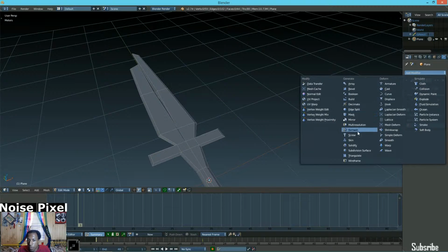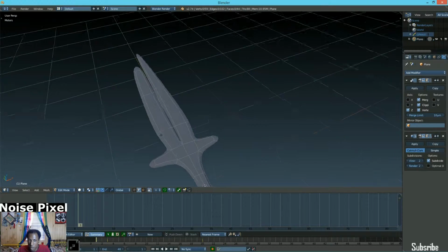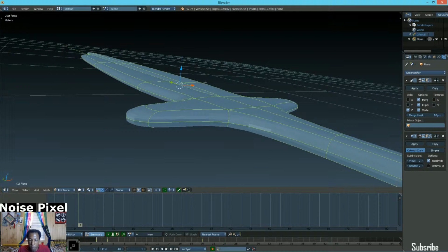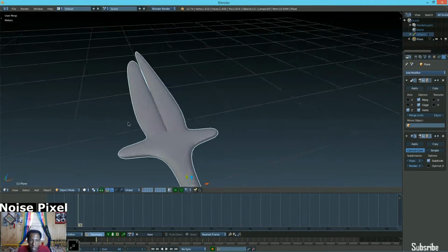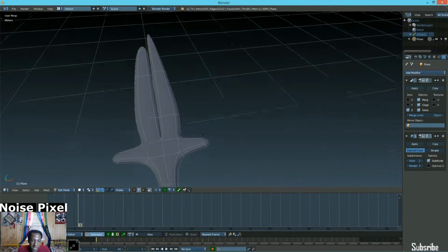Next thing you would do is add subdivision surface. I know a sword is supposed to be sharp, and this looks like it makes it round and all weird. But it's still supposed to have that subdivision surface on there. I mean, you don't have to, but if you want it to look decent, you know. And so it looks flat right here. See, it looks like a balloon toy or something.